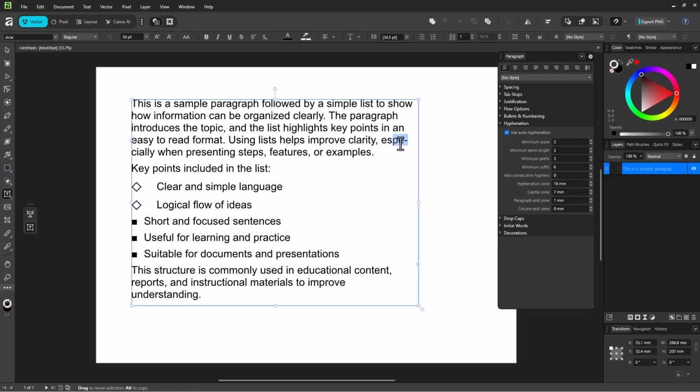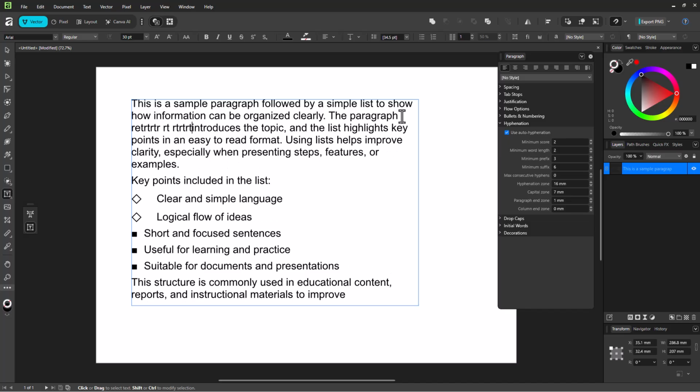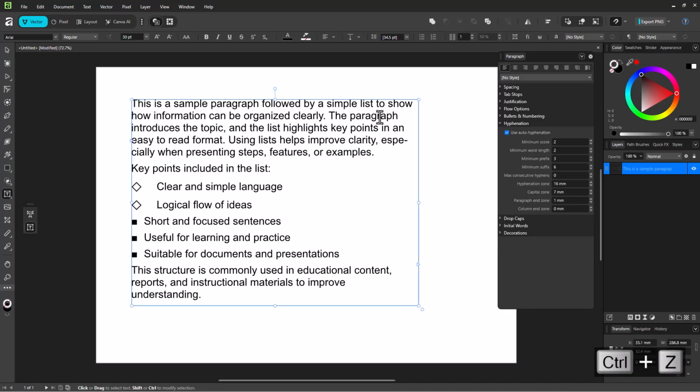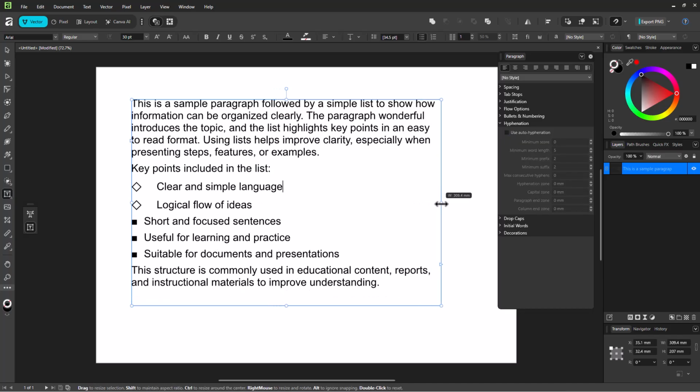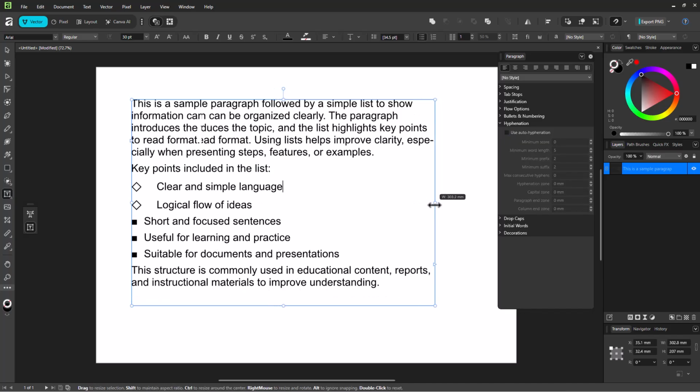So let's say for example, I'm going to go ahead and change it. You got the hyphenation right here. So whenever you type in something right here just like this, then it goes into hyphenation. So I'm just going to say "wonderful" right here just like this. And then as I go ahead, you can see how the hyphenation actually takes place. So this is what I can do. I can disable it altogether as well. So this is something you can go ahead and experiment with.